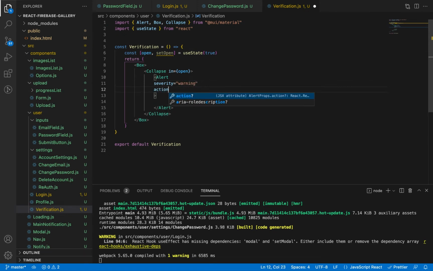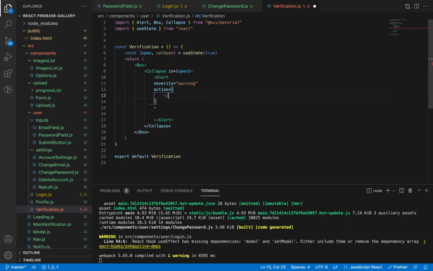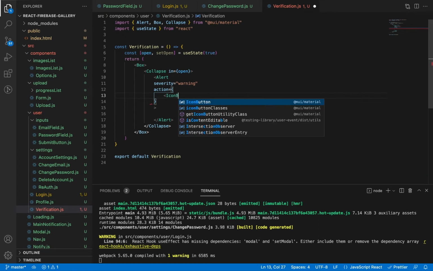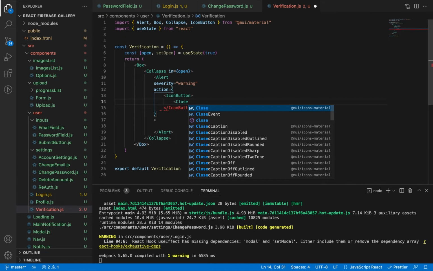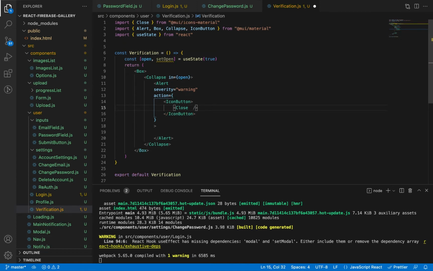And let's add a button to close this if the user decides to close it. It is a close icon. Let's give it a prop font size to be inherit.